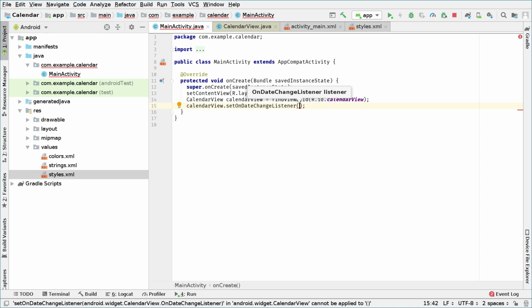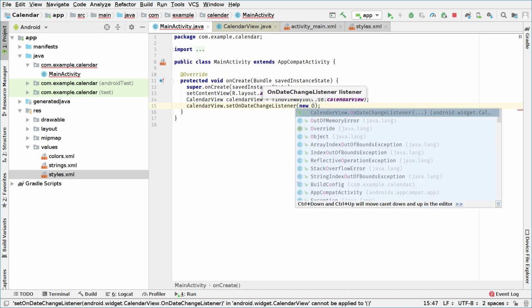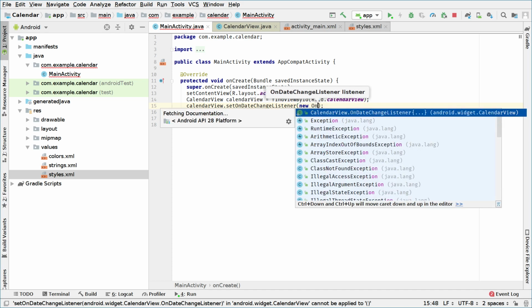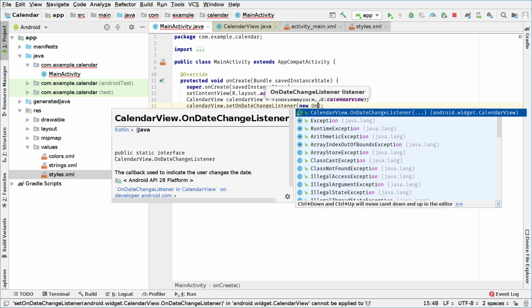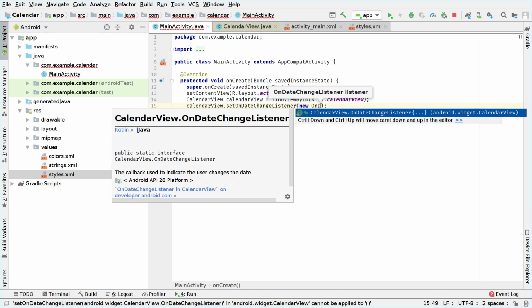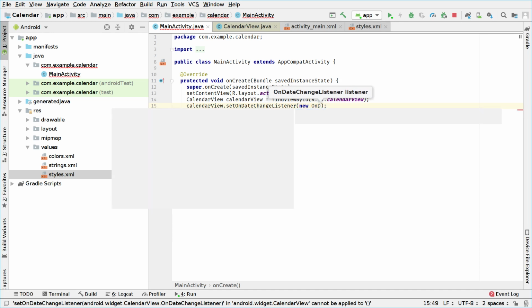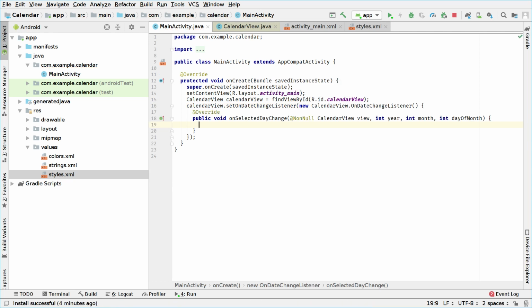So we can do the logic accordingly for that. Inside the parentheses of this method call, we're going to write new OnDateChangeListener, and we will click on enter, and the IDE will generate this code for you.